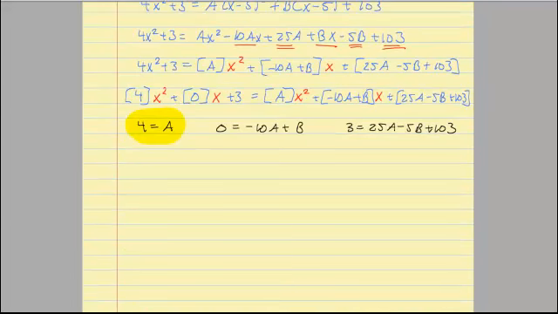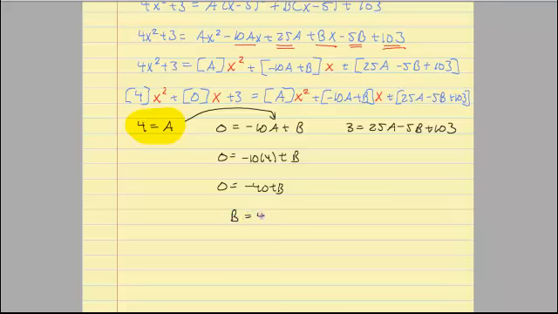So it looks like all we need to do now is to find b. So we can substitute in. a equals 4, I can plug in right here. −10 times 4 plus b. I get −40 + b = 0, add the 40 across, and I get b equals 40. And so now I know a, b, and c. Now did I end up needing this one? No, I didn't, because I already know a and b. But let's go ahead and check and see with what we did if it's going to equate. So 25a, a is 4, b was 40, plus 103.